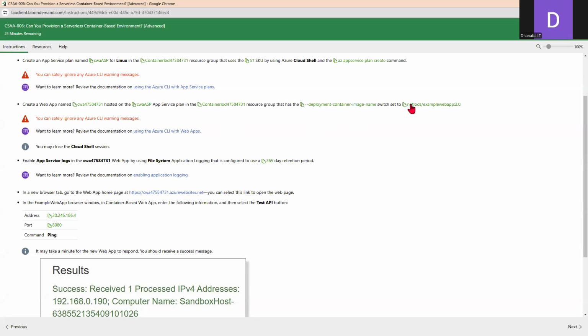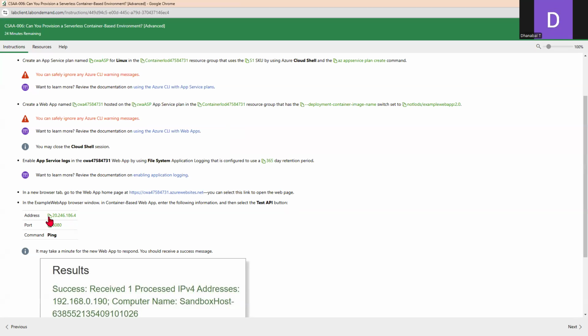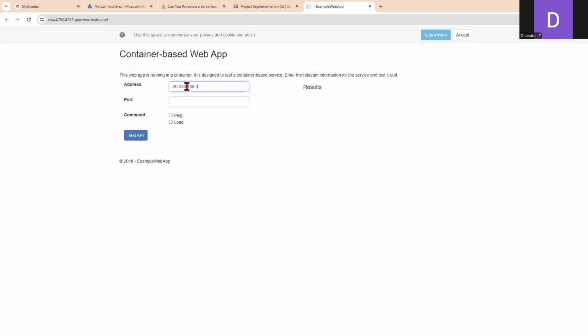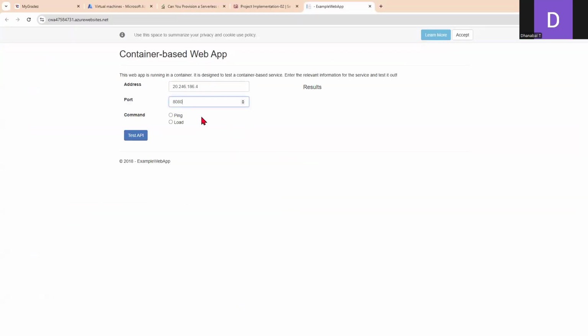And from this image, we are pinging the image we have created and executed in our container instance. So let's provide our container instance address and then the port number. So the container instance is getting invoked from my web app. Let me use the ping command and test.